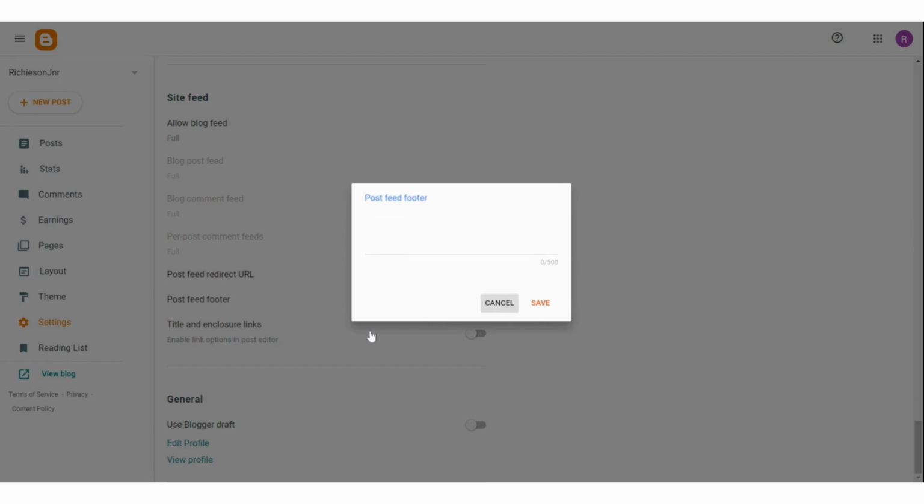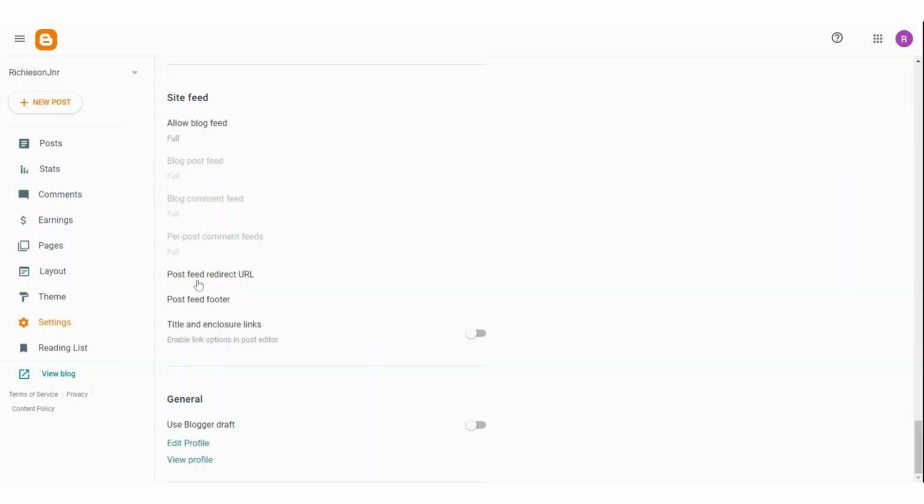Now we have the archive frequency, which is monthly. Then down here we also have post template options. Under it we have the image lightbox. This makes your image look much better, showcasing the image in an overlay on top of the post. Now we have the lazy load image.